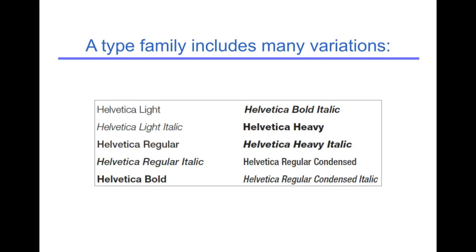If I were designing a document, I would use the Helvetica Heavy for my heading. And then I would probably use the Helvetica Regular for my subheading. I might even use the Helvetica Light. So you can see that just simply by picking a different variation, you can create an appropriate design.